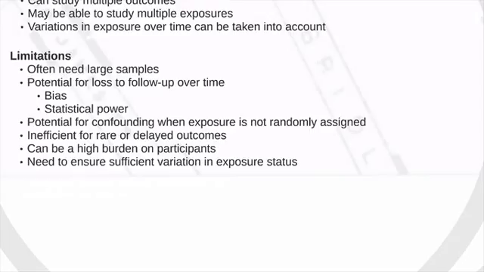There's also huge potential. I mean, it's intrinsic in our studies that confounding will occur when exposure is not randomly assigned. Again, for 99% of the exposures we look at, they cluster with other things. And so it can be hard to tease apart, is it the drinking or is it the smoking? Is it the maternal smoking or is it the vitamin use, right? We have ways to do it, but it is always a remaining question of whether this is actually a causal relationship that I'm looking at or something else is explaining this.